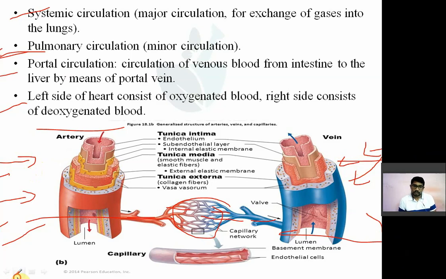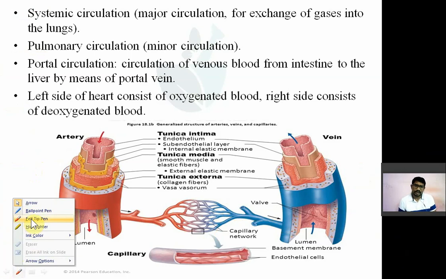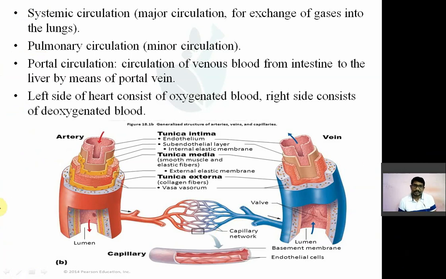Remember this. Now we'll see what the difference is between arteries and veins. They might ask you a question on this. Arteries are blood vessels having a thick wall. Their muscular layer is a thick wall. Veins are blood vessels containing a thin muscular wall layer. Arteries and veins are made up of different layers of tissue.